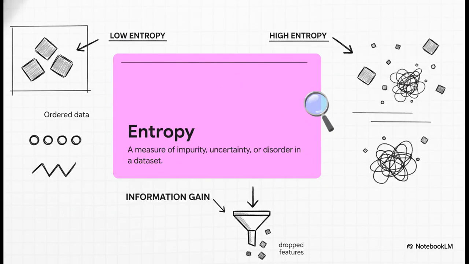Now, conversely, if we're doing feature selection, we might use filter methods based on an intrinsic property called entropy. In this context, entropy is just a mathematical measure of the impurity, uncertainty, or general disorder in your dataset. By measuring entropy, algorithms can calculate the information gain of a specific feature. Simply put, it measures the reduction in uncertainty if we keep that specific feature around. If keeping a variable doesn't provide enough information gain, the algorithm just says nope and drops it.